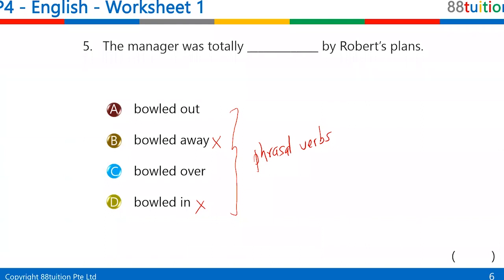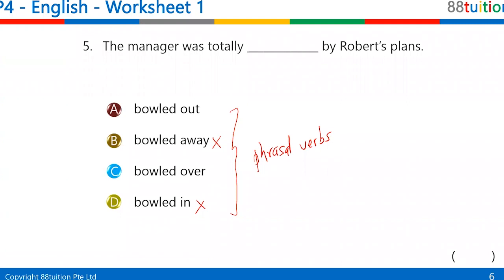Bowled out is like when you play cricket and the people who are batting get struck out. That means they are out. They are unable to hit the ball, and because the ball has hit the wicket, the bowler has managed to hit the wicket, and so they are out. So you bowl someone out. The whole team is bowled out, meaning all of them have lost their chance to hit. Then the next team gets a chance to bowl.